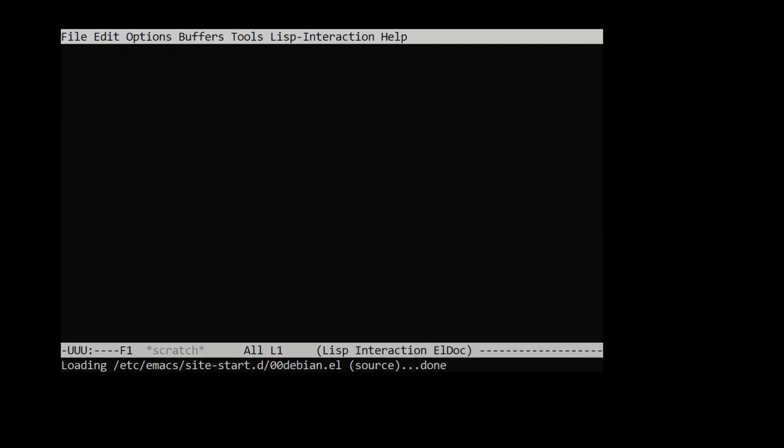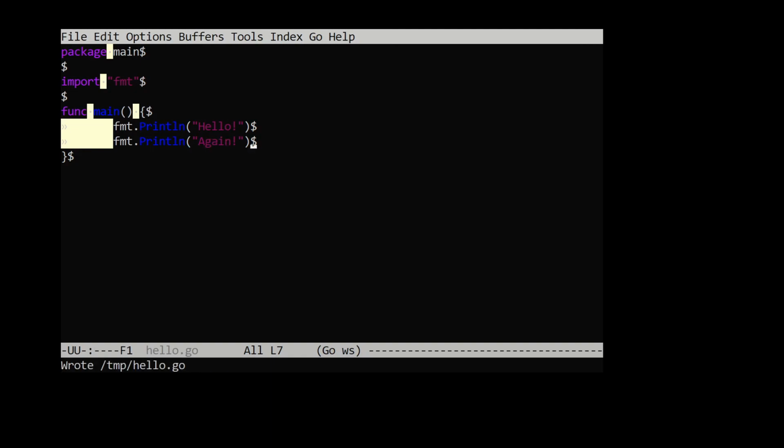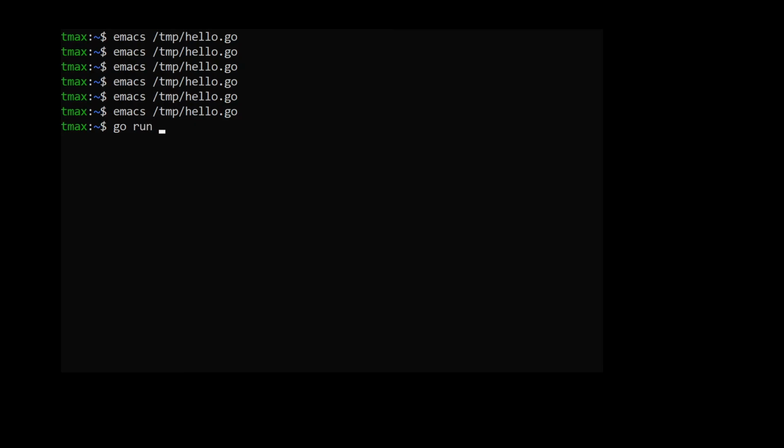So let's see what that does for our file hello.go. And when it loads, we see that the syntax highlighting is here, so we're able to get a lot of great features there. And as I had mentioned before, one of the other features is this spaces to tabs feature. So one of the features of Go is that it should be written with tabs, and we see that here. Now when I hit enter, it tabs into a new line. We see that with the greater than character here. So let's go ahead and add a new quick line and save the file, and we can run our command. And there it is.